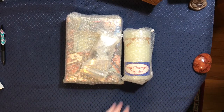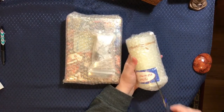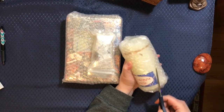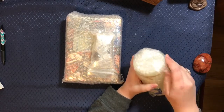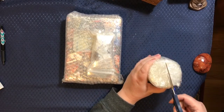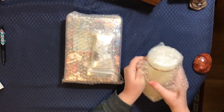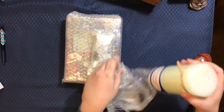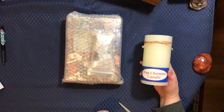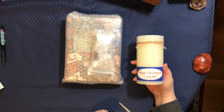Very cool witchy shop. I ordered a Nag Champa candle because in the past few months I have gotten to where I cannot stand incense smoke anymore. And I was always very picky about the incense that I liked anyway. And I've actually been looking for incense scented candles so that I could have my incense without having to have the smoke. And there's just a difference between a little bit of smoke when I blow out a candle and the smoke from incense. And that absolutely smells like Nag Champa.